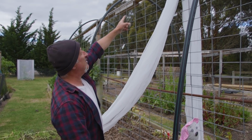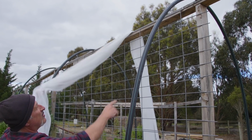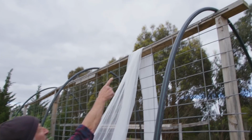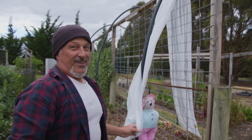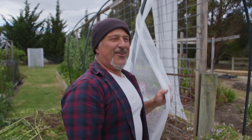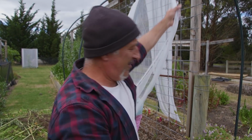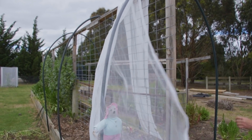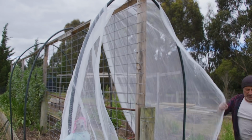What I'm concerned about is it snagging on top of this mesh that I've got here now. As I drag it across, you can see the upright wire protrudes past the top rail. That may snag the netting until I get it over the top of my arch. These are my arches, the Maresi arches. They're not golden. What colour are they actually? Green? They have to be green or orange. They're our colours. Anyway, I've got my 3 arches up, trying to drag my netting over the top.